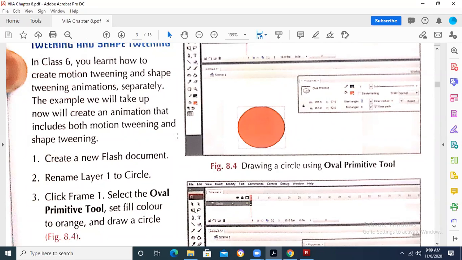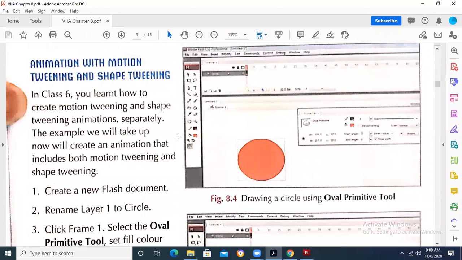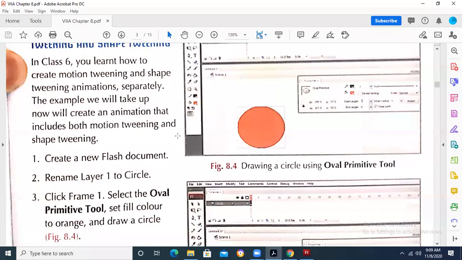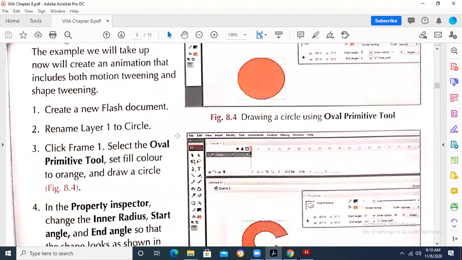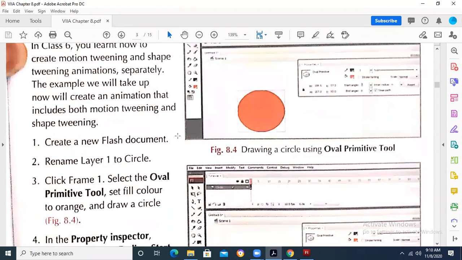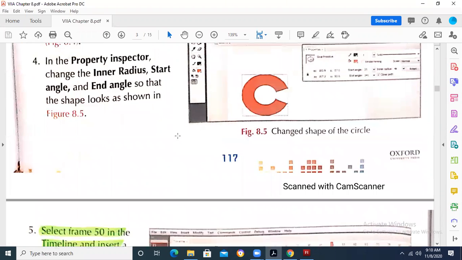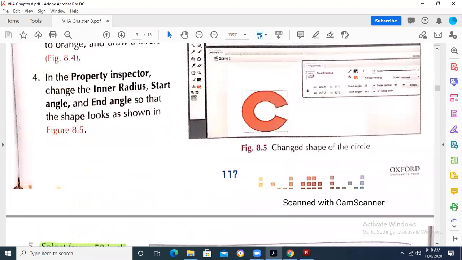So basically, this is the case: what is going on in the shape twin and what is going on actually in the twin motion. So this is the thing that we need to understand. Okay. So with animation, motion twin and shape twin, we have applied both the things, but the important thing over here is that we need to do the practice for it. When we do the practice, then it will be, of course, on our fingertips, and you will be able to apply it in a better way.